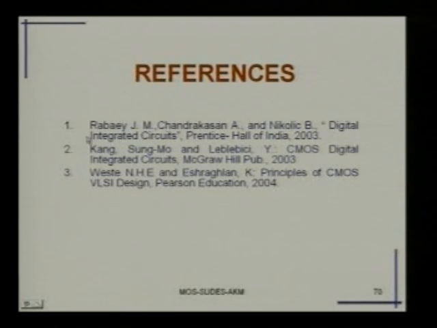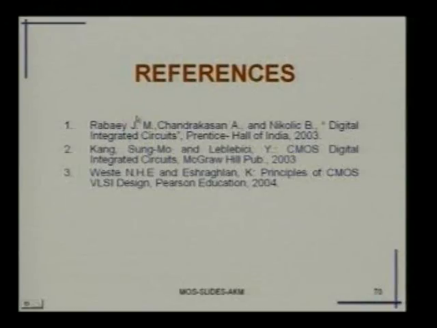You can look at this book. There are now later versions that have come. The Rabaey and Chandrakasan book is a very good book. These are the Berkeley groups. This book is the one I was referring to. The second one, it is available. That is Kang's book. And there are many other books today, but these are some of the standard textbooks. I didn't give you the reference books. All of them are available in our library. So you can see this.